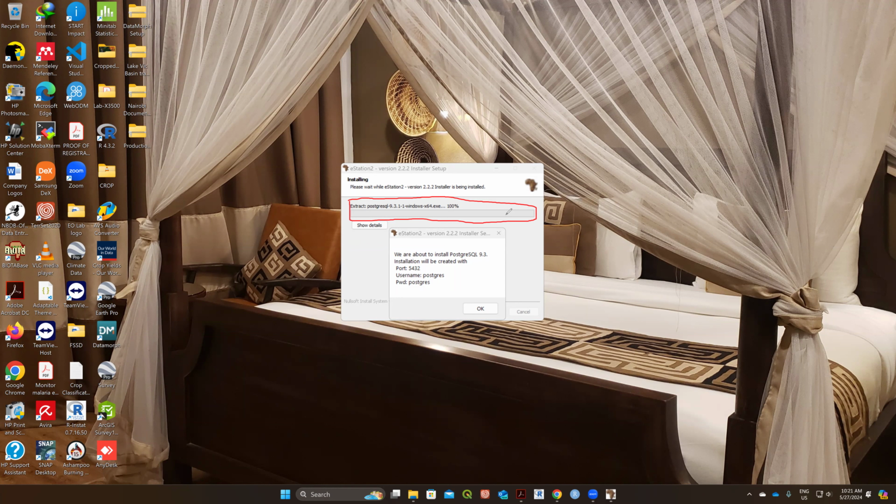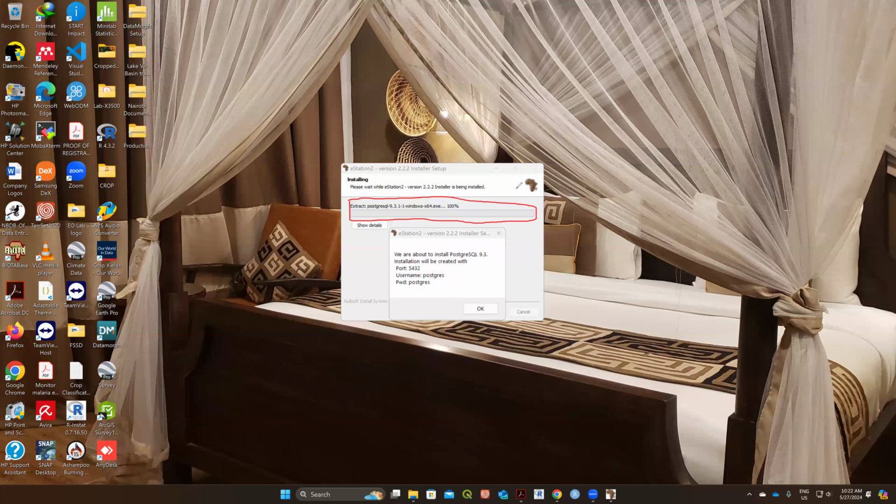Now, Postgres SQL, for those who have done database management or programming, they already know newer versions. There is actually probably version 10 or rather 12 or 13 or 14. But now here we are using 9. Now the eStation software has been developed to work with Postgres 9.3.